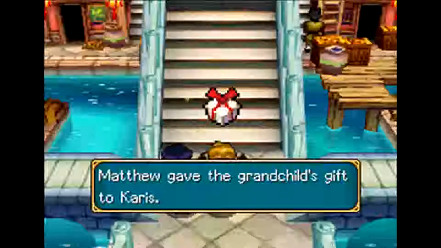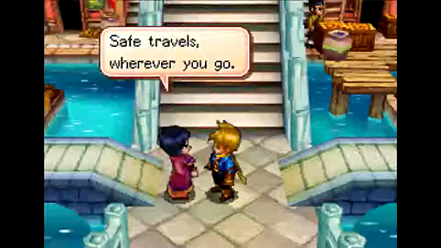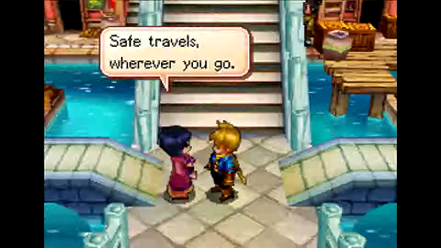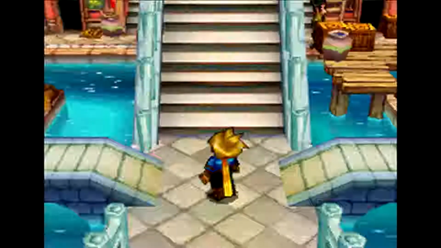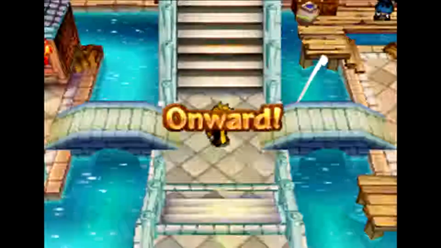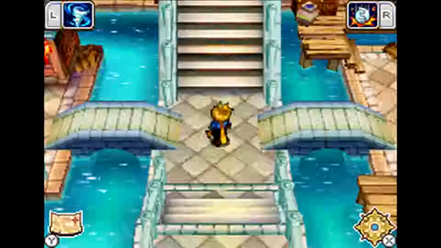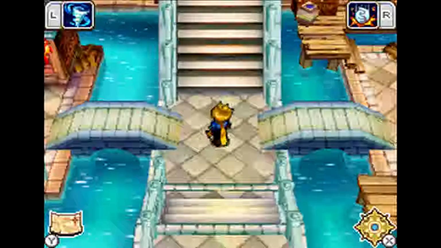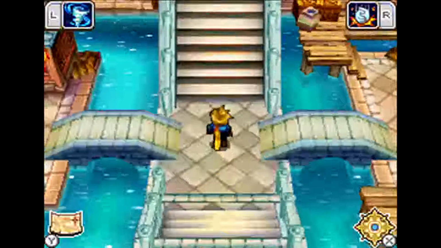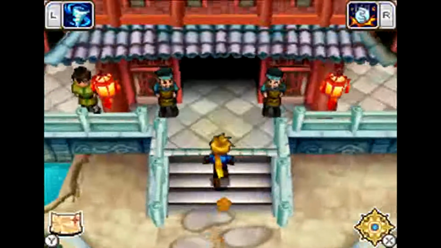And with that, we have the grandchild's gift. Now we have to deliver this package over to the lady's grandma. She says, "Safe travels wherever you go." So now our next thing to do in this quest is to deliver this package over to the lady in Kaocho. Don't worry, it won't be as long and drawn out like the grandmother's gift. I'm gonna actually do it at the end of the episode, so don't worry about it. But for right now, let's go on forward and talk to the Emperor of Sana here.